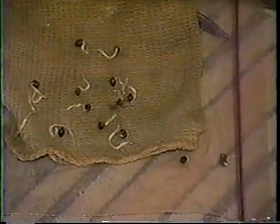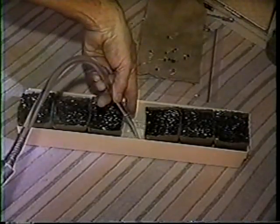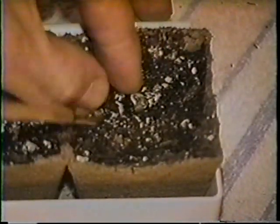Taking a closer look, we discover the taproot has elongated and will grow downward. The embryonic leaves are still encased in the seed pods — these seeds are ready to go into a soil medium. We will plant these sprouted seeds in the same standard soil mixture. Make a hole in the soil about one inch deep. Gently place the sprout into the hole with the root tip pointing down. The seed pod is left out of the soil, as it contains the embryonic leaves and should not be buried. Gently firm the soil around the sprout. This sprout has shed its seed pod shell and will grow rapidly from this point on.